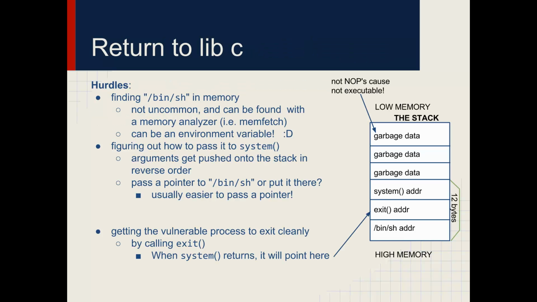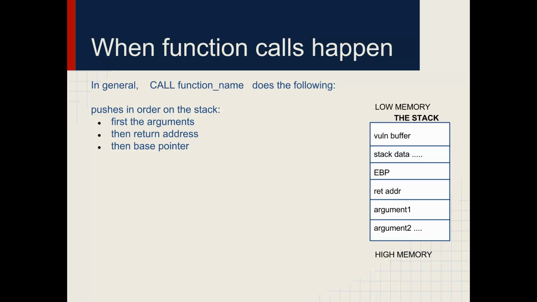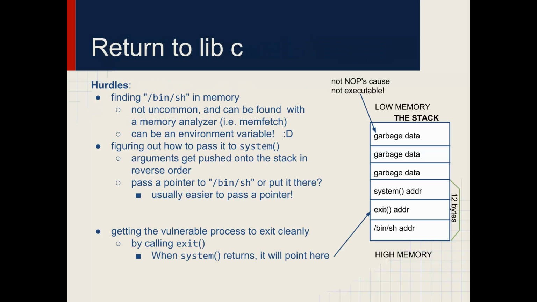So what we're going to have is we're going to take this innocent stack and subvert it such that when we overwrite the return address, it's going to contain the address of system, and then next is the address of whatever we want it to return to, or whatever we want it to execute next, and then argument 1, and so on and so on. So what we have to do for our given process is figure out the address of system, figure out the address of exit, and then figure out the address of the string /bin/sh somewhere in memory.